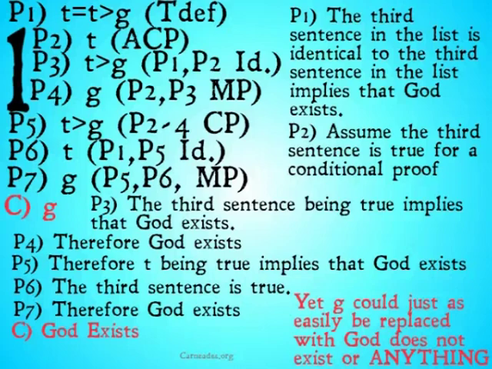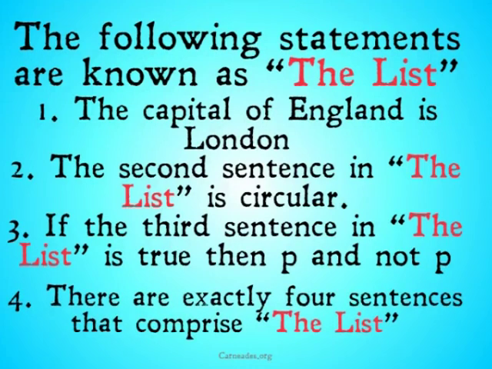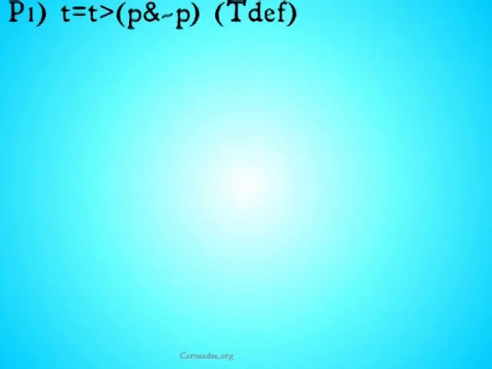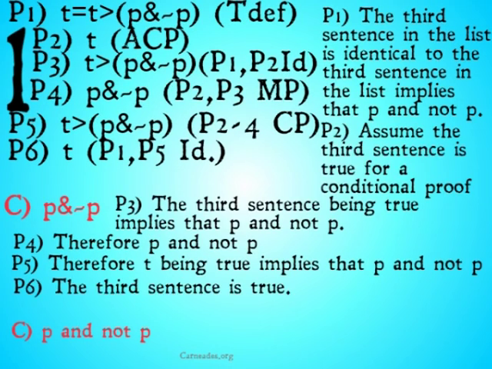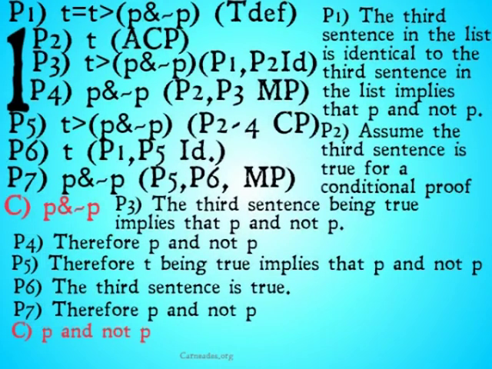We could replace G with a contradiction. Let's go and do that. If the third sentence in the list is true, then P and not-P, so on and so forth — we'll go through the same process, and we will end up proving a contradiction. And by indirect proof, imagine we were doing one giant indirect proof — this would just show that the laws of logic themselves seem to have a problem. The laws that we are basing our understanding of reality on have led us to a contradiction, just by only using things like conditional proof, identity, and modus ponens — some of the very basic rules of logic. We've led ourselves to a contradiction. This seems to be a problem for logic.